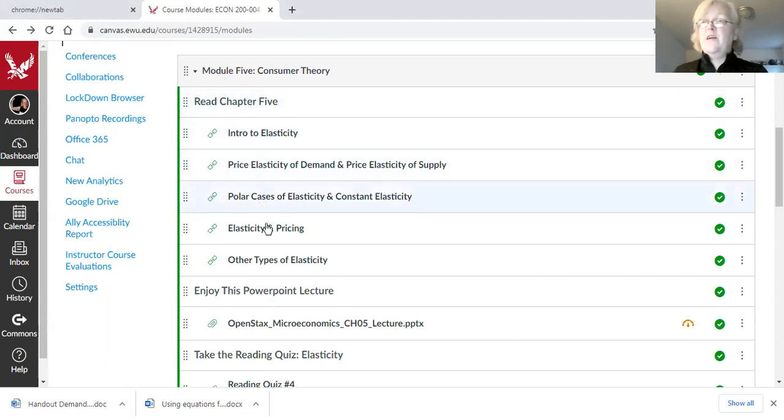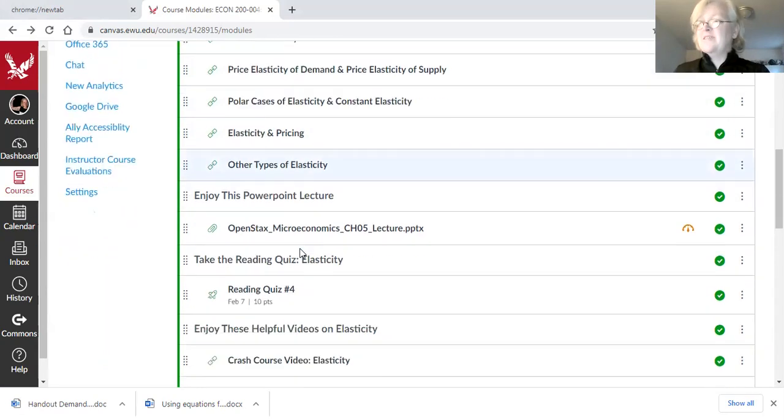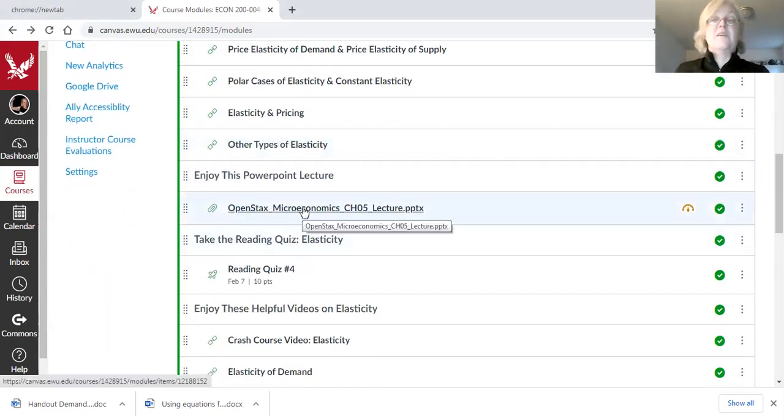I have chapter 5 broken down into the various sections of chapter 5 where your free textbook is located. Don't you appreciate me using a free textbook for you? Then there's the PowerPoint lecture that is a summary of those to make sure that you got the highlights. And that's just the highlights. Do not just click on the PowerPoint and think you can get everything important out of that. You'll be missing a lot of important material by not reading the chapters completely.